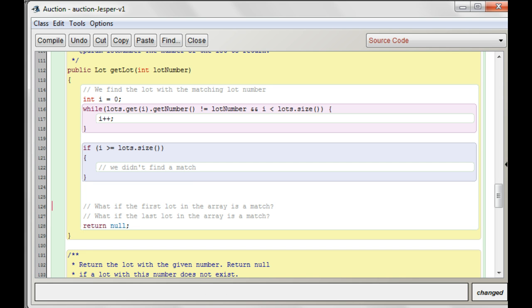All right, let's see. So I think we're pretty close. In fact, I think the way we want to do it is make it an if-else. If I is less than size, then that means we found a match. And then otherwise we can do the else bit.